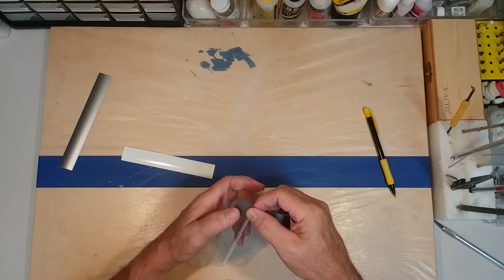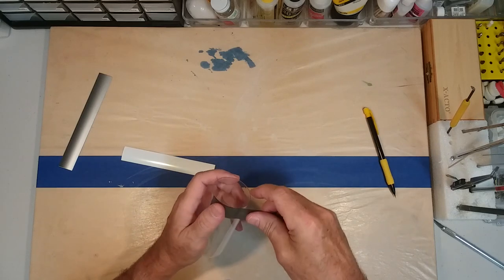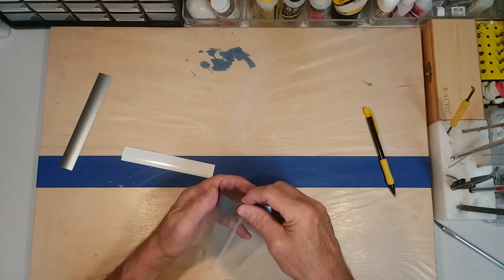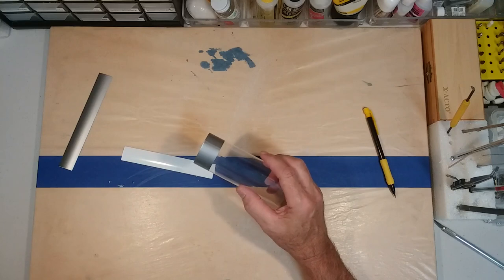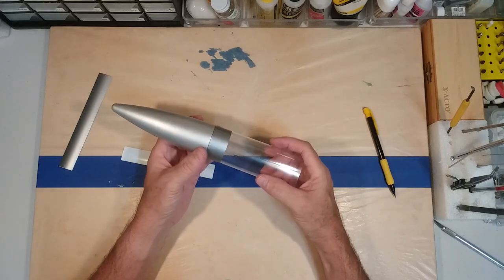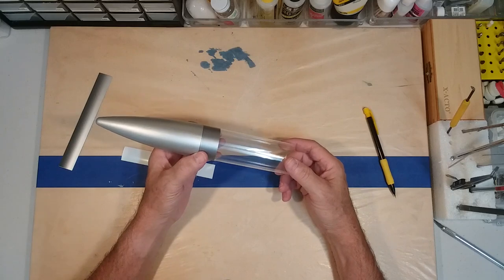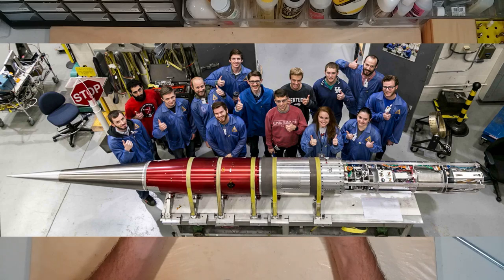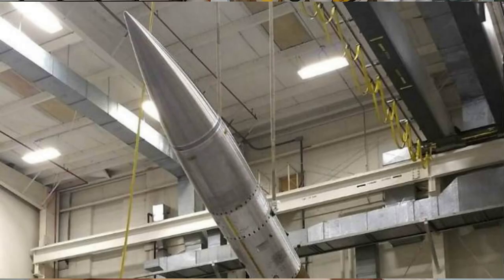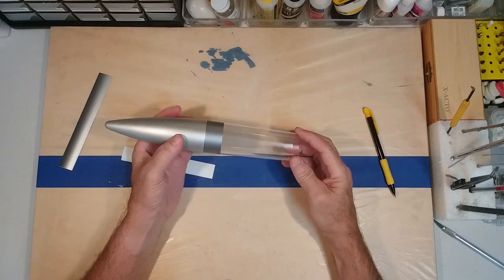I have my backing paper off and I'm going to take this and line it up along the edge of the payload tube — this is another one of those areas where you want to take your time. So now when we put this on it covers the white, and this silver is very close to the silver on the model. It doesn't have to match exactly; if you look at sounding rockets or aluminum-covered airplanes, you'll see different shades of silver lining up against each other. Having it be slightly a different color silver actually gives it a more realistic look.